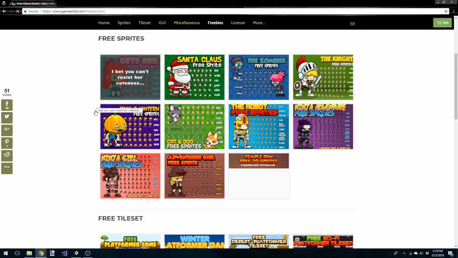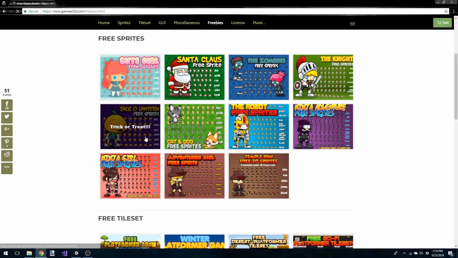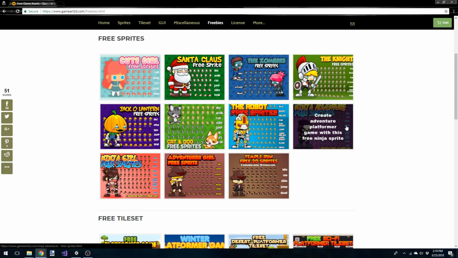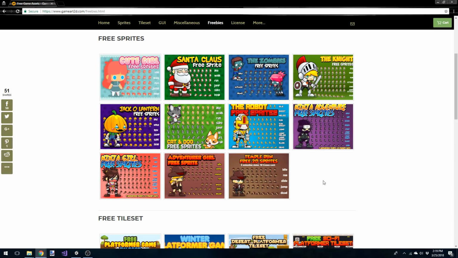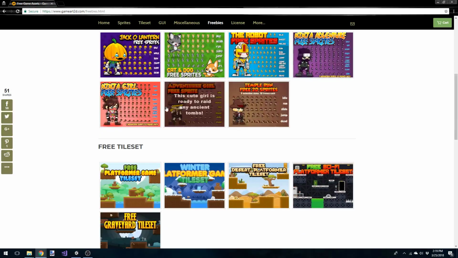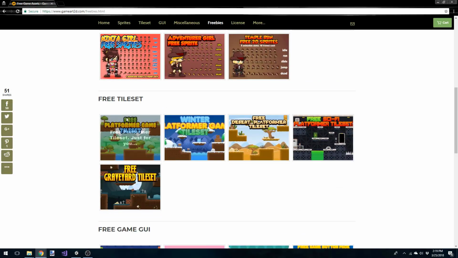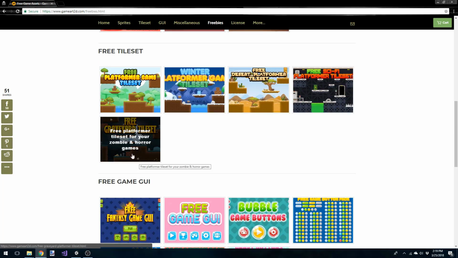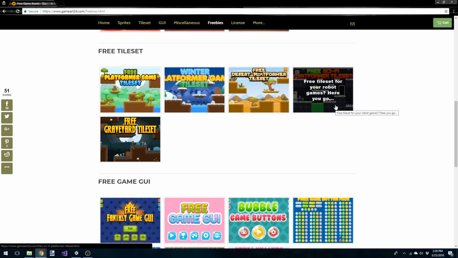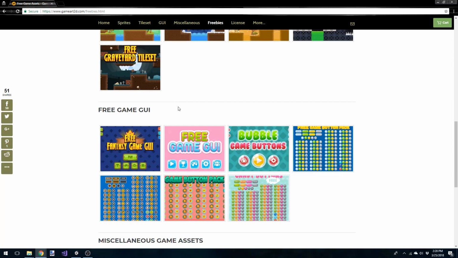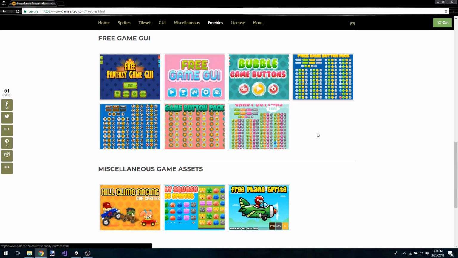Santa Claus, a cute girl, there's a jack-o'-lantern guy. There's the ninja. This is the ninja sprites we're using today. A bunch of other stuff, so there's characters, tile sets. I'm using the graveyard tile set, most of it. And then for the fence and the spikes, I also got this sci-fi tool set here. So you can come here and grab this stuff, all free. You don't have to give credit. The license is pretty flexible.